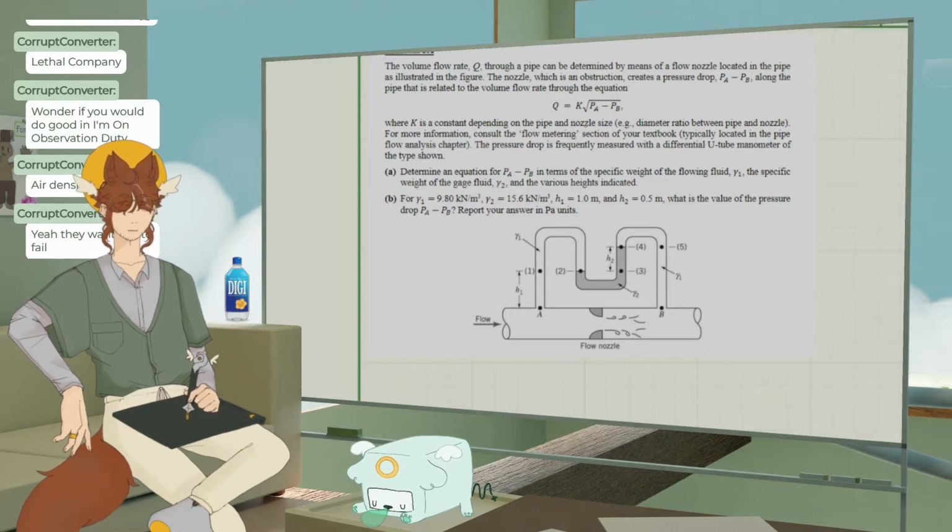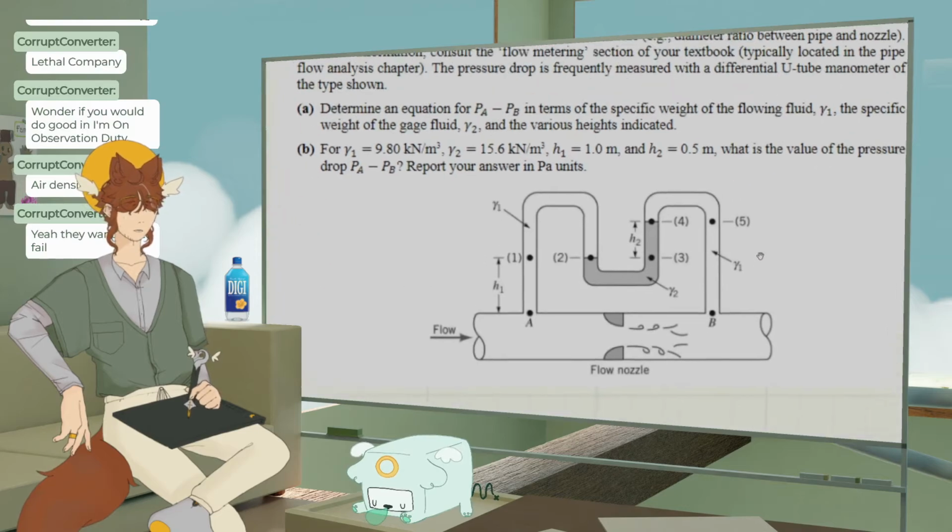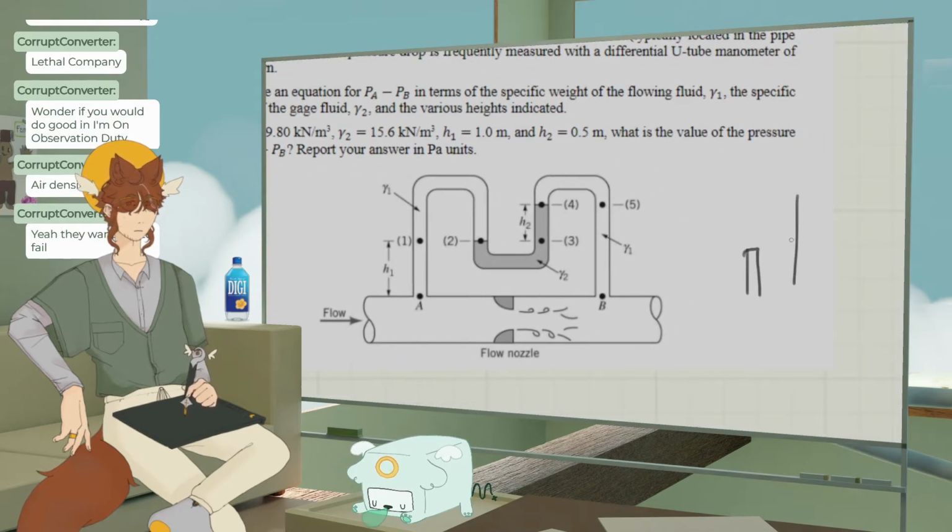Roughly. Okay, flow rate can be determined by means of flow nozzle. Oh yeah, this is the same kind of thing. It's just pressure differences, but I wanted to do a manometer instead. They gave the 2 tubes example, so then there was just a height difference here. That's a little less fun.